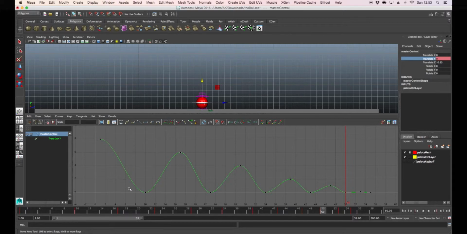So obviously with here, this stretch feels like there's too much going on. So what we'll do, we'll highlight the keys that we want other than the last key, and we'll literally just hold shift and middle click and move them to the left, maybe 2 frames. Do the same with this side, maybe 2 frames, maybe 1 frame for this one.